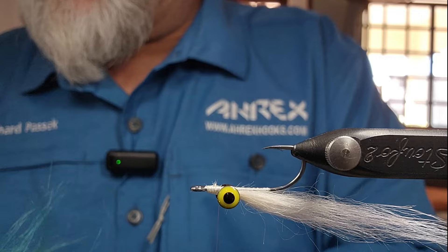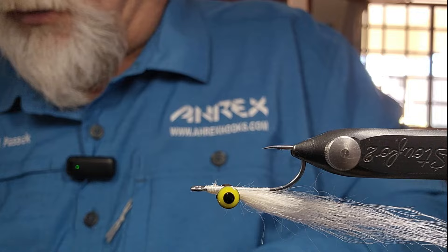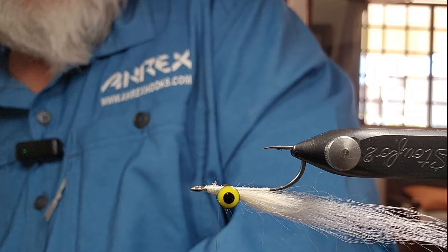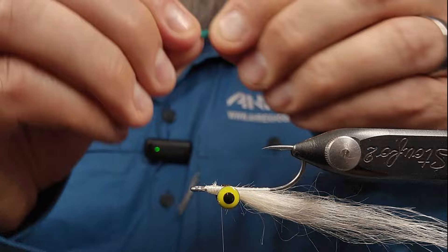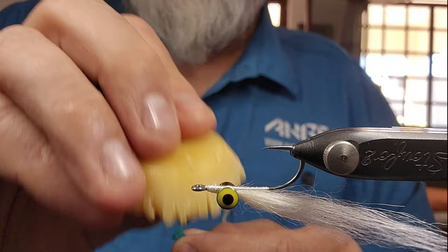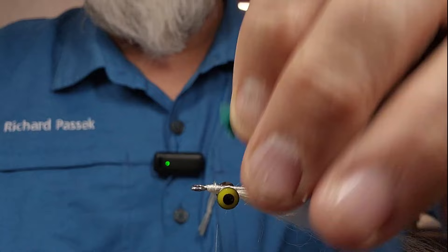So now I'm going to put that white on the side and get the Kingfisher — Kingfisher blue-green, whatever color you want to call it. Again, doing the same thing: just brushing it out. Nice long fibers on this stuff too — some really long ones and near the base it's a little shorter. This one I want just about two to three inches. Excuse the background noise — I am in Mexico and I've got the windows open because it's warm, with some construction going on next door and dogs barking and roosters doing their thing all day long.